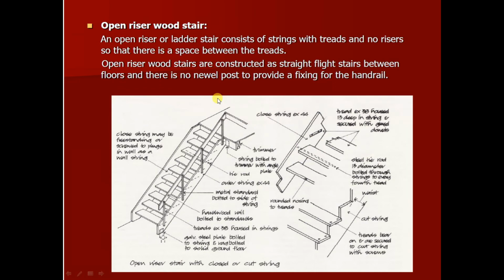For the aesthetics and for a different type of stairs, in this part you can see there are only treads with no risers. In this part you can have a housed string, in which the treads are slid into the grooves, and these are the cut strings in which the tread is placed on the wooden stringer, which is cut, and then it is bolted.